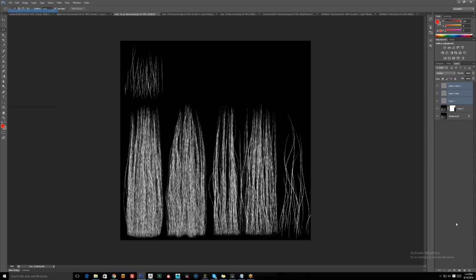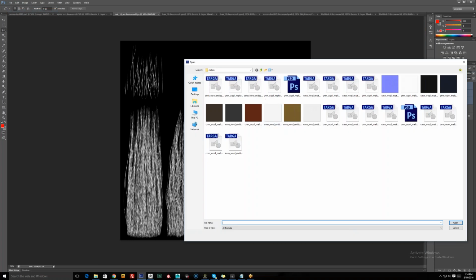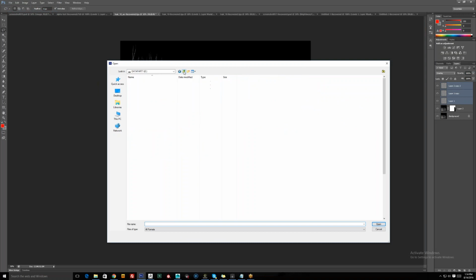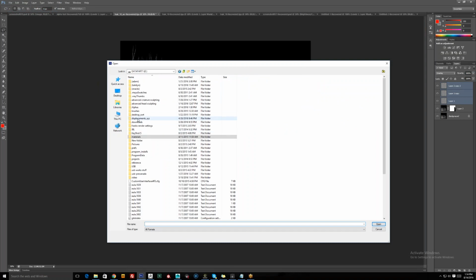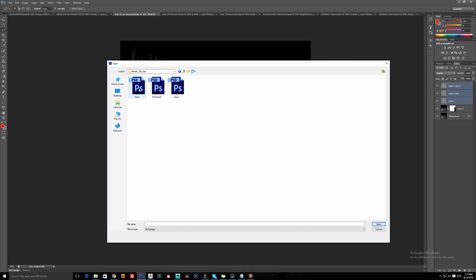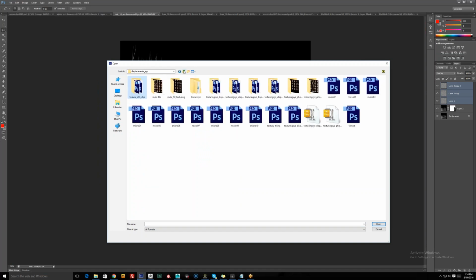Step 2 is you're going to need some displacement maps. Jeremy's been nice enough to hook me up with a bunch of displacement maps. So I have a few to choose from here. Face, forehead, nose. Let me see which one.